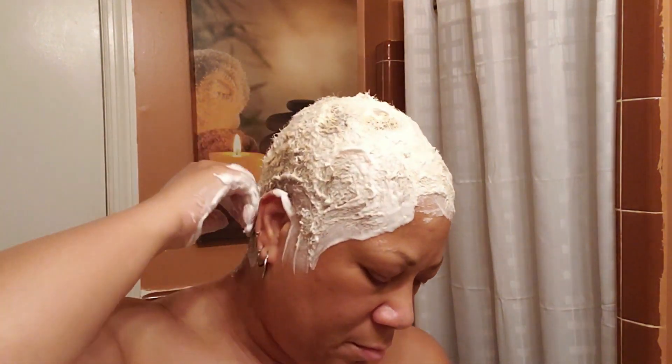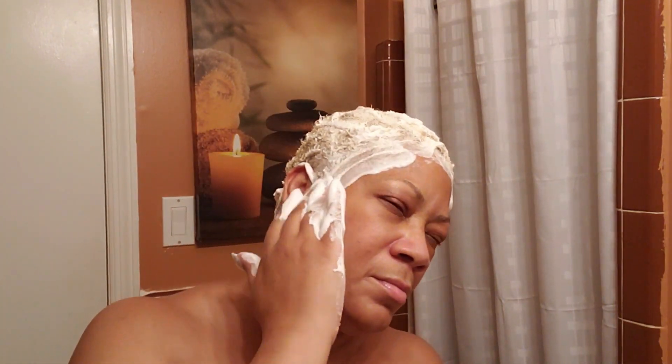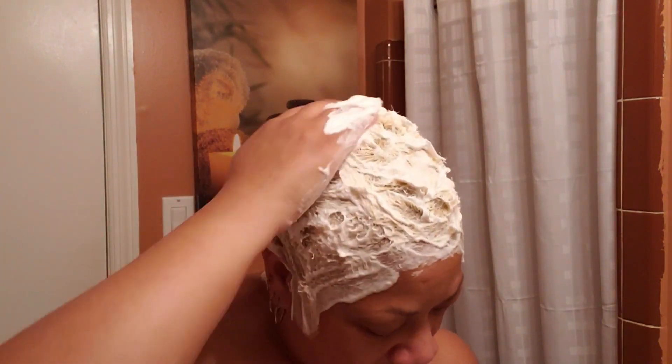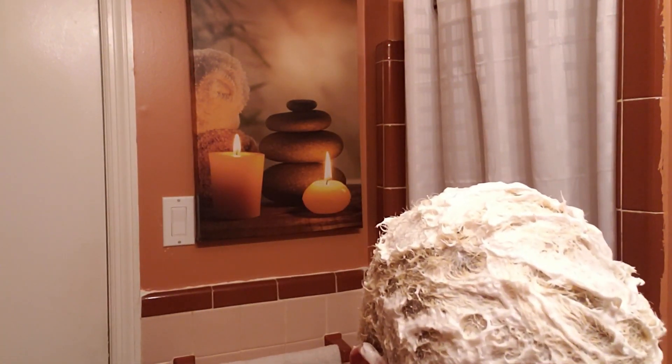Usually I do my hair coloring once a week, sometimes two times a week depending on if I have an event to go to — I like it nice and bright and very lightened. But here lately, since I've been in such a funk with my hair, like should I cut it, should I leave it — it grew out more than usual. So it's not gonna get really blonde or platinum right now, which is fine, and I'll probably do it again towards the end of the week.